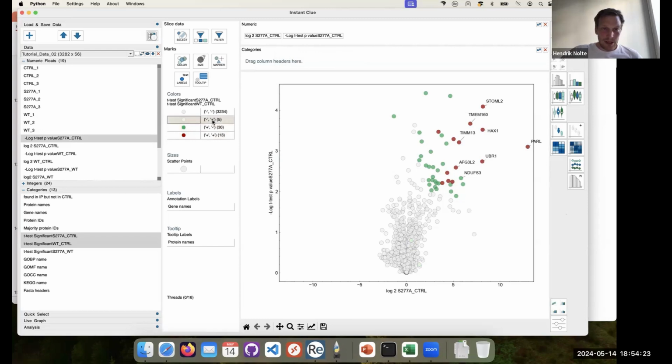You can always add the legend to the graph. So for example, I just right clicked here and said add legend, and then I can decide where to put it. For example, here upper left, and then you can export this figure to a PDF by clicking here on this floppy disk.